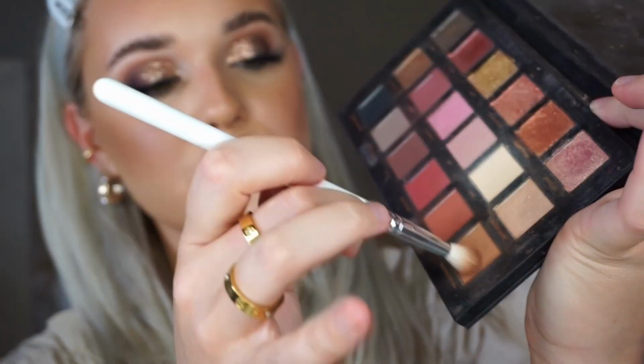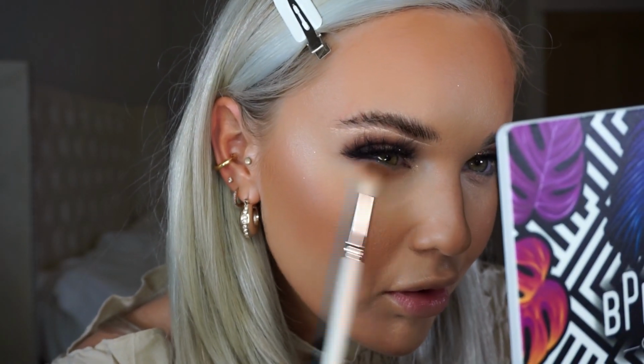Right, so before I finish the rest of my face, I'm going to do under my eyes. So the first thing I'm going to do is go back in with the first colour and the first brush, which was this one here. And I'm just going to run that all the way under the eye, so all the way along.